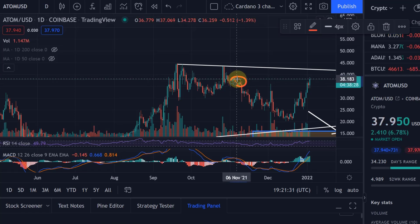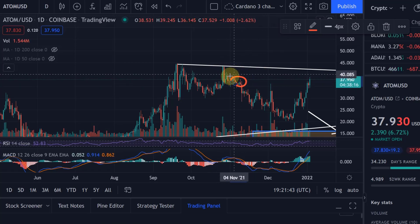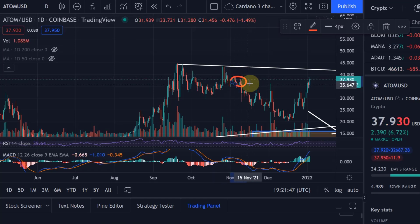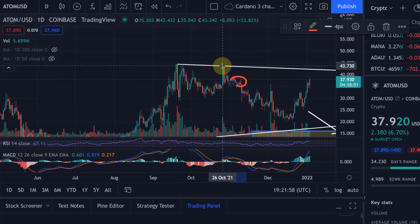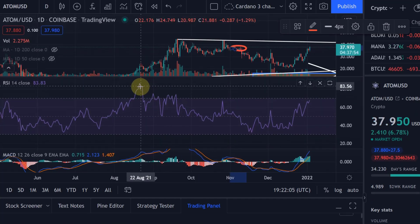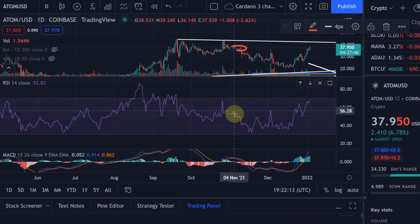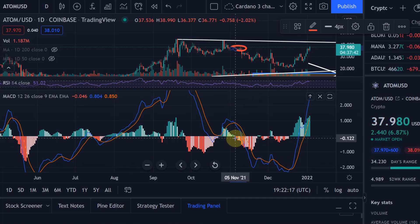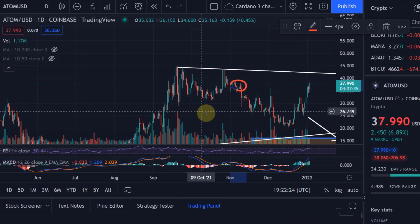It was actually just before that strong drop on the 10th of November. I told you back then that the chart wasn't really looking good at all, and that I couldn't give anybody any advice about selling, but that everybody might want to consider taking action. The chart was looking really bad because on that day we could identify a lower high — the second low was higher, indicating the buyers couldn't really push the price higher anymore. We could also identify on the daily a bearish divergence, and on the 6th of November we had a bearish cross on the MACD which happened on the 5th of November.